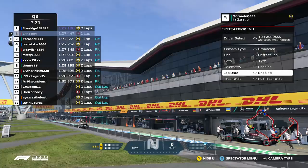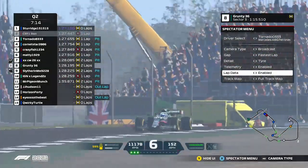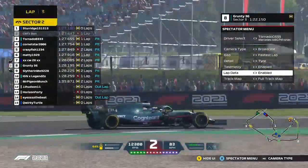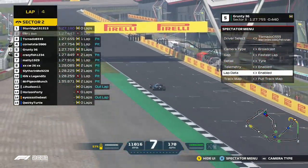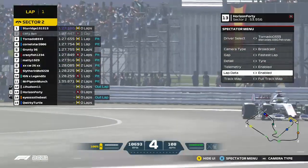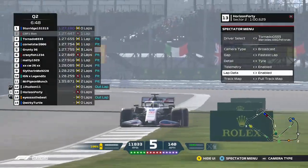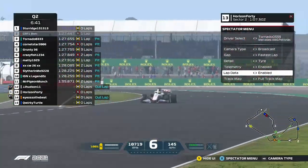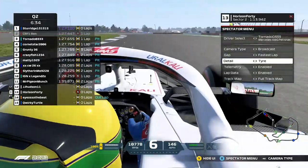Crazy Fish is also on mediums as well. How does it do this? Grunty's 4/10 up, which is a lot better than his 28-1. So he's going for a third lap. Mediums. I want to know if Legends is on the medium. Oh! Horizon spawn. Is he alive still? Oh yeah, he is. He's fine. Unfortunately, Cornish is too late for that. I think you're fine. I doubt he'll want to move up and lose his championship lead anyway. You've missed your cue. Legends is on sauce at the moment. Right. But he did set his lap on the mediums.